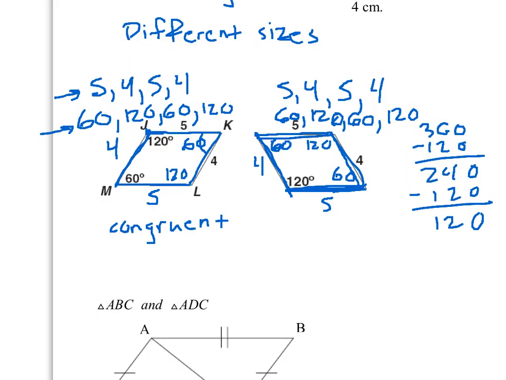Now, your geometry teacher is going to say one thing to you. She says, that's great and all, but you made the assumption that these are parallelograms. How do you know those lines are parallel? And then you're going to want to light your geometry teacher on fire. But I'm not your geometry teacher, so I'm going to let you assume that those are both parallelograms. So we're good. These are congruent. So we knew that what was left over between these two angles was 120. So if we had two angles that were the same, that add up to 120, we basically divided by 2. We got 60.